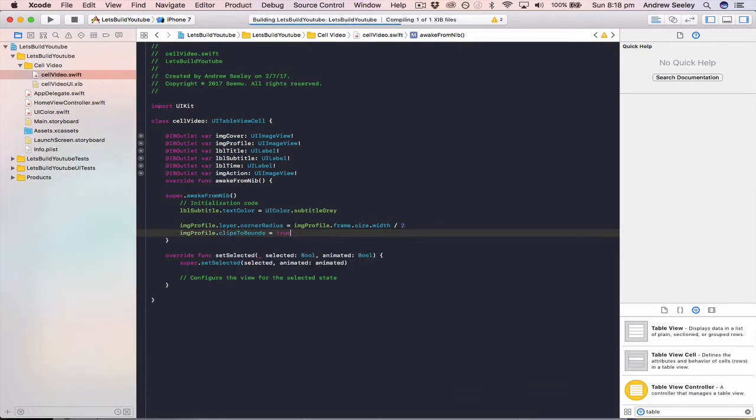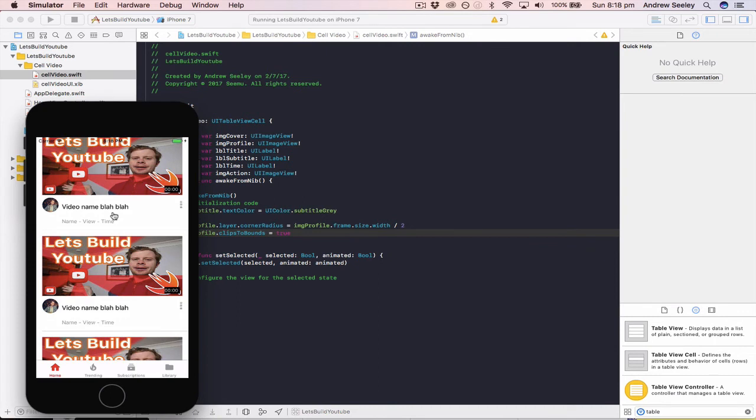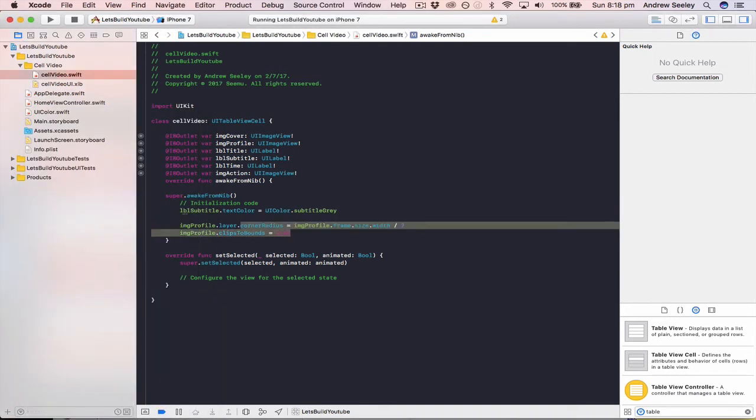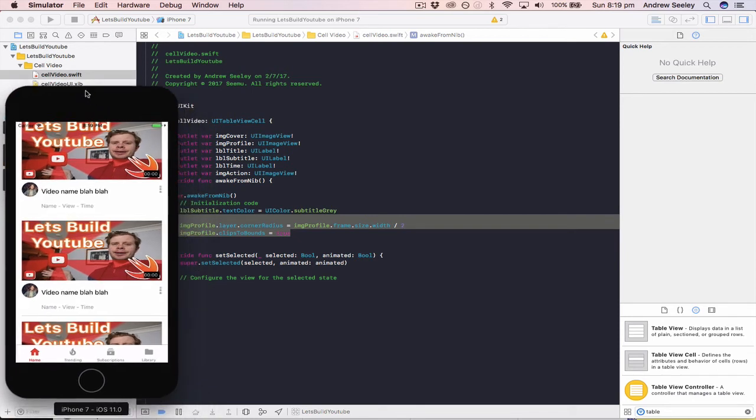So let's run that now and take a look at our cells. So our profile is a rounded image, and our subtitle is the same gray that the YouTube has for their text, and our action buttons in a nicer place. Now just quickly before I wrap up this tutorial, I want to go to the code here that's making the profile image rounded. So it's setting the corner radius to be half of the width. Now, since the height and width is the same, half the width, we can use from that or the height, and that will cause it to have a rounded image here.